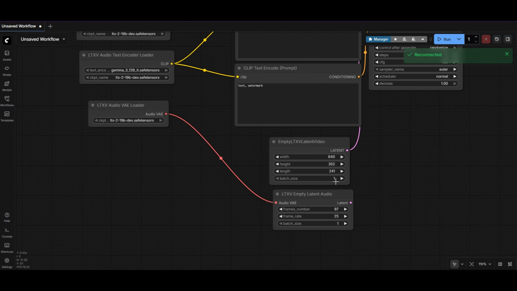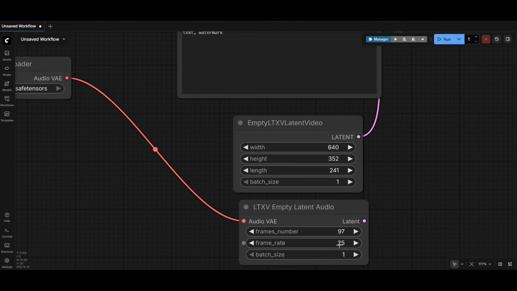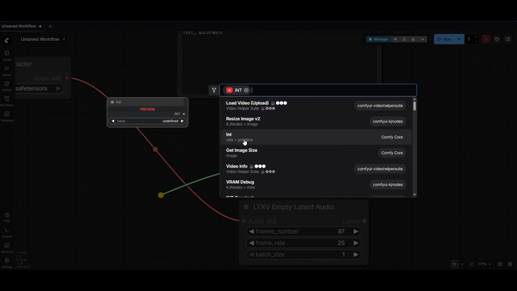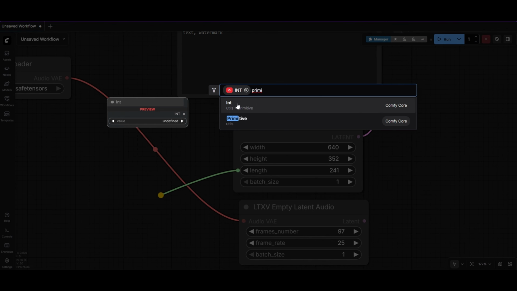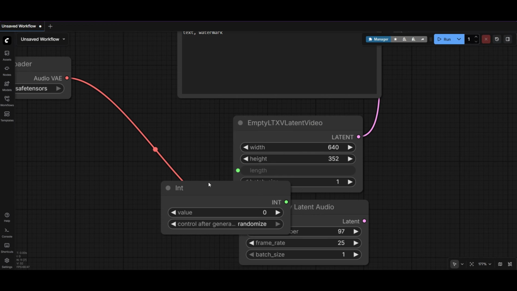To work together, both audio and video latents have to be the same length. To make sure we use the same value, we connect an integer primitive node and use a fixed value of 241, defined before for 10 seconds at 24 frames per second.